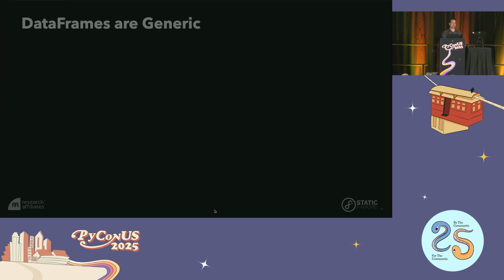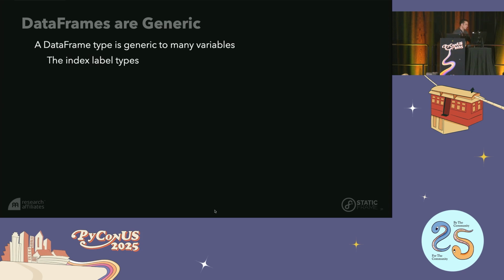When we think about data frames, they truly are generic, and they're generic in quite a few interesting ways. We can think about a data frame being generic to its index. What sort of values are in the index? Are they dates? Are they strings? Are they numbers? We can think about the types of the columns. Are the columns strings, or are they numbers or something else? Data frames can accommodate all these different presentations. But most important, data frames have variable numbers of columns, and those columns are often of different types.